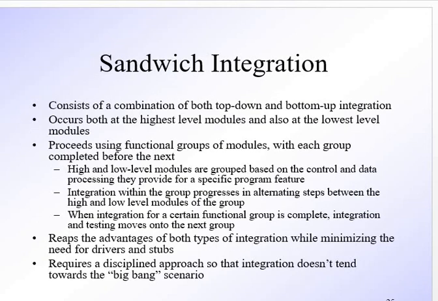Then we have the sandwich integration. This is a combination of both the top-down and the bottom-up integration. It occurs at both the highest level modules and the lowest level modules, and proceeds using functional groups of modules, with each group completed before the next. Some main modules are tested and integrated first, and some lower level modules are tested and integrated first, and this is how the process moves on. Finally, once all the components are integrated, the final testing is done.